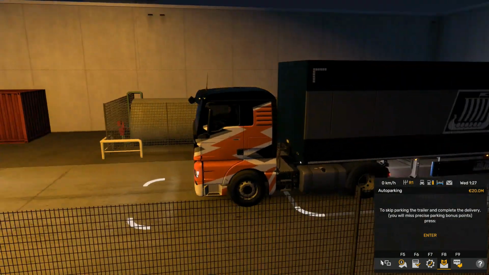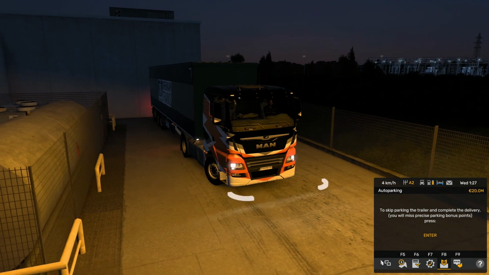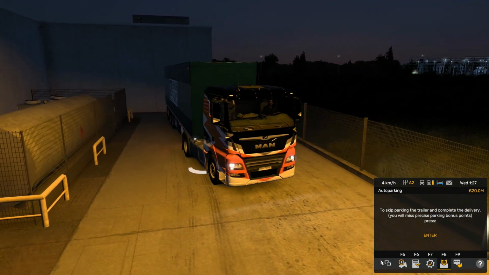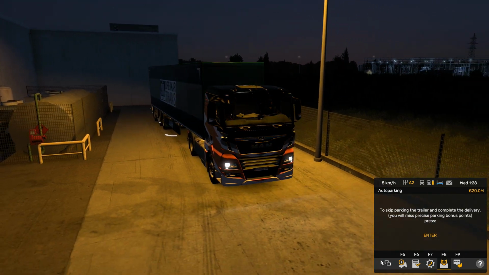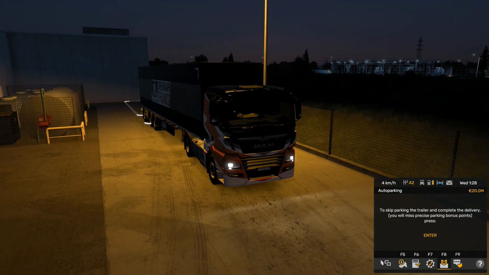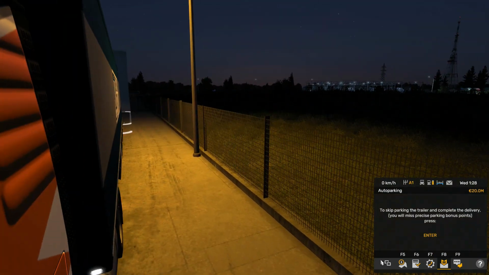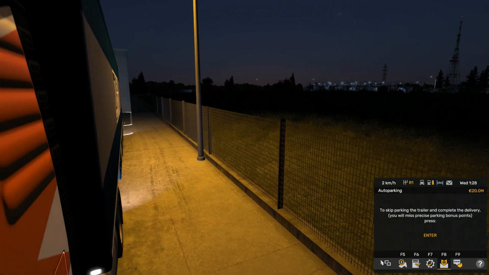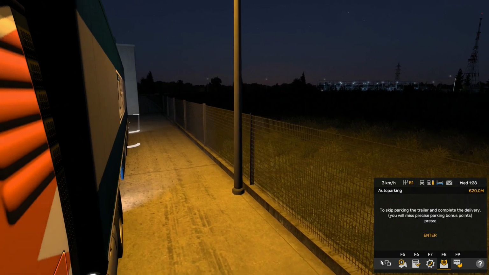Are we too far over? Oh, I'm a little too far over. Let's just adjust it slightly. I thought we had it there. You can see me in the driver's seat. Look, I'm giving it wild. Right, let's have a little reverse. That should be perfect now. Yeah, that's perfect.